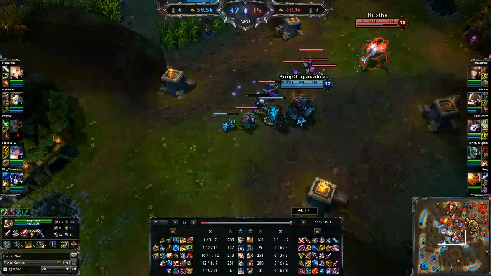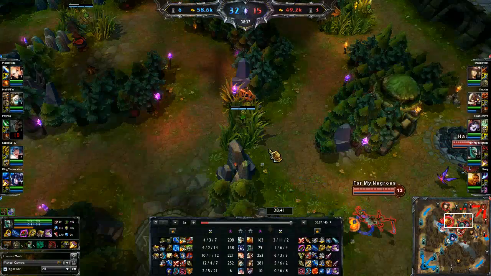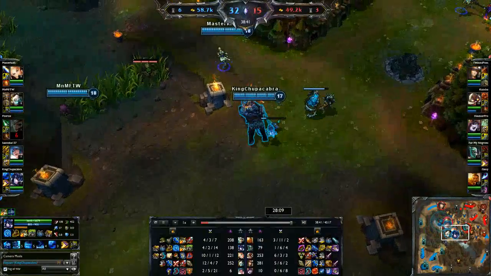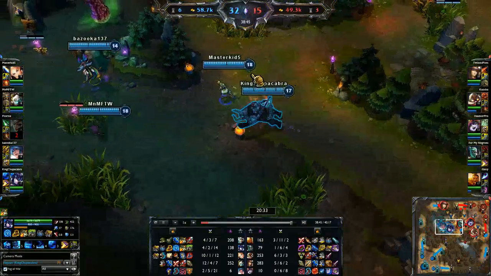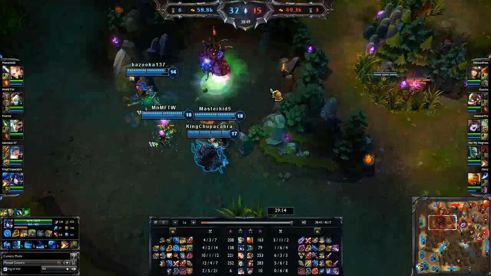In the meantime, though, take a look at our Fiddlesticks. Level 13 compared to Sejuani's level 17. And this is all because she managed to keep control of her jungle, get farm, and by getting those levels, getting that jungle farm, was able to help snowball her team in a tremendous way.